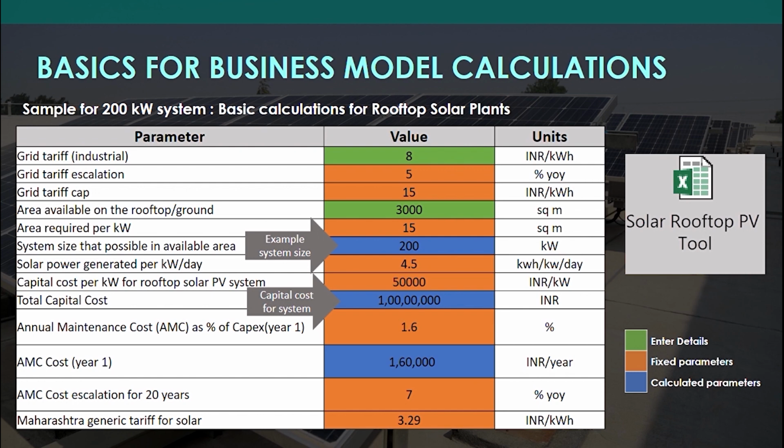So using this information and the tool provided, you are requested to provide more details about who is the customer, what kind of premises does the customer have, what is the kind of area he has available, what benefits you are expecting to see from the solar rooftop system, and what would be the ideal payback for a solar PV rooftop system that he has installed. In addition to this, it would also be interesting to see that if you add layers of net metering or battery storage, what is the kind of impact that this has on a solar rooftop PV system.